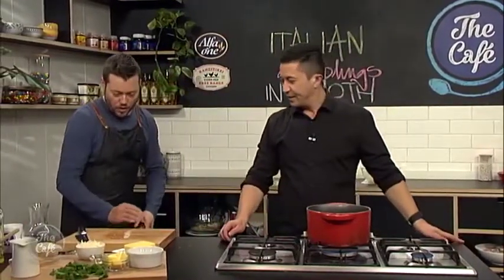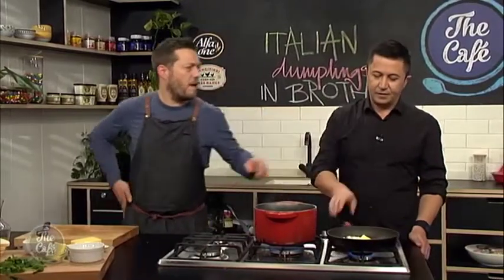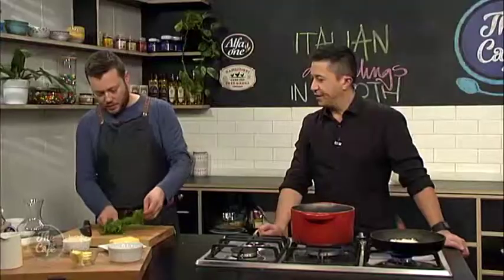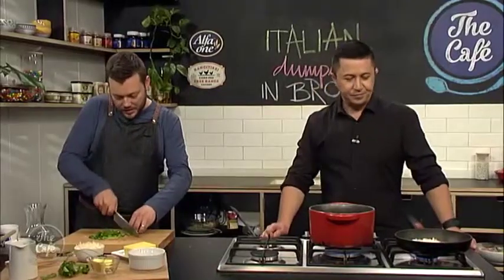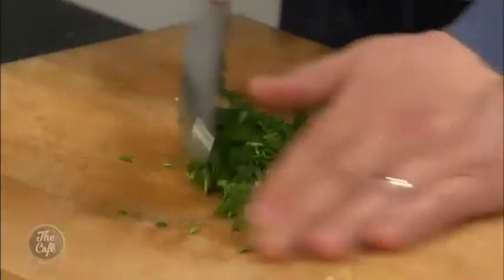A little bit of oil, onions in, a couple of knobs of butter as well, and we're just going to sweat them down. All that butter is going to go into our mix as well. Then we want some herbs — I'm going to save a little bit of parsley for the garnish for the soup, and then we're going to chop the rest of the parsley. We've got some nice flat leaf parsley — you can use the stalks as well, that's fine. Chop it all up. This is pretty much just the basic recipe, but you can put any flavours you want in there: any herbs, any spices, whatever you enjoy.